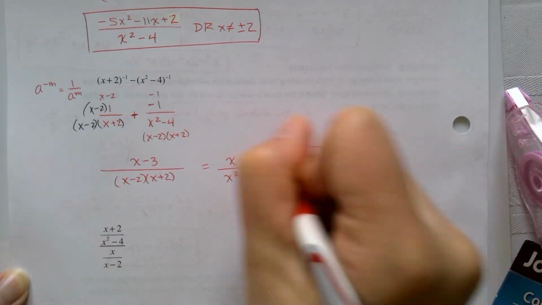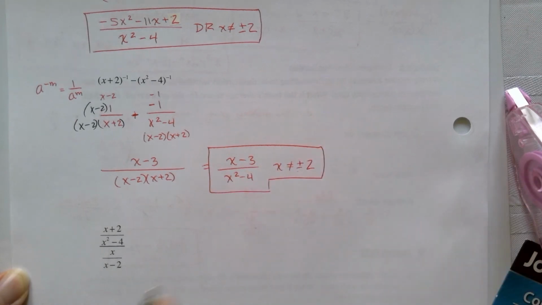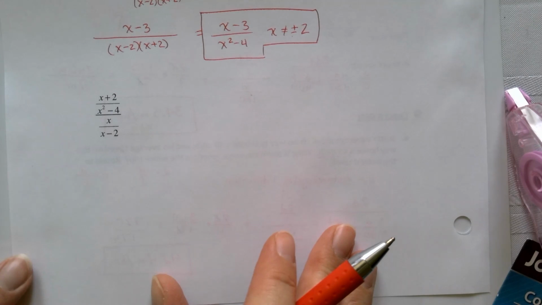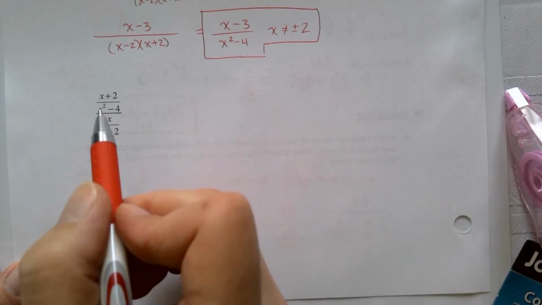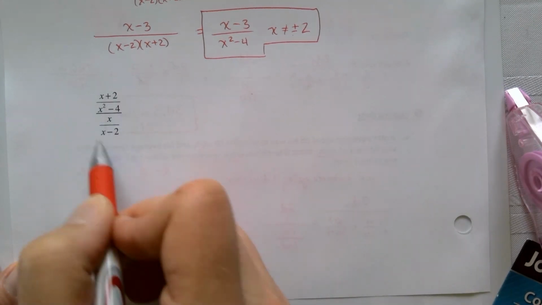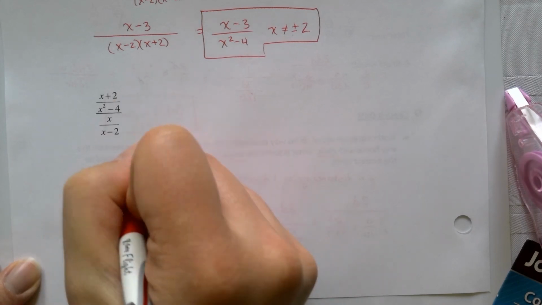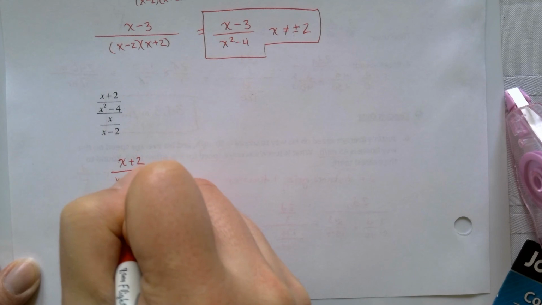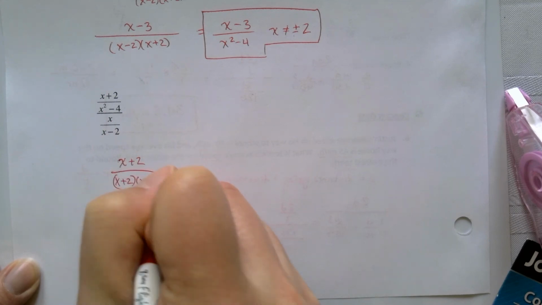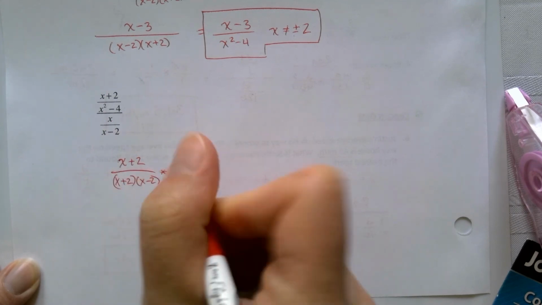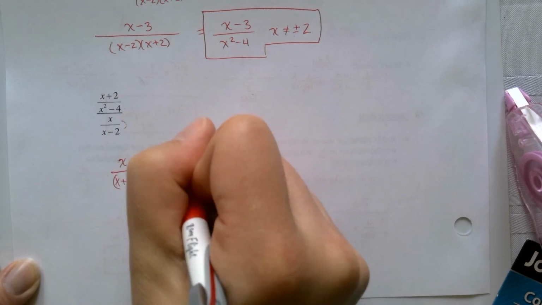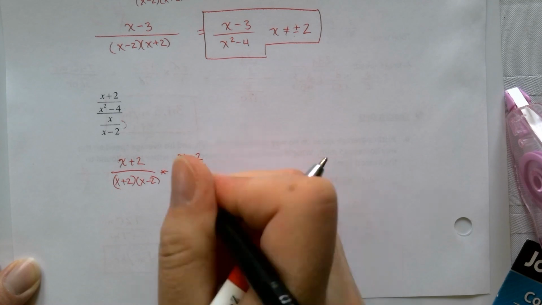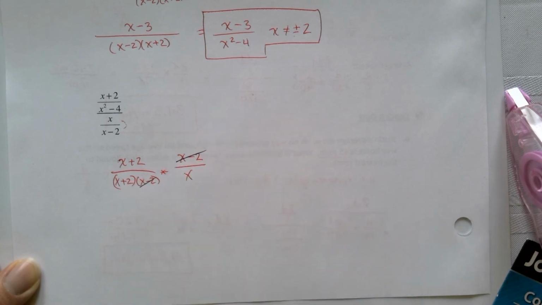All right, last problem for us is right here. Again, I'm not sure why this isn't a challenge other than a review, but we've been using this concept. So we already have a single fraction divided by a single fraction. So I have x plus 2, and I'm going to go ahead and factor that: x plus 2, x minus 2. And then I'm going to multiply by my reciprocal, which is x minus 2 over x.